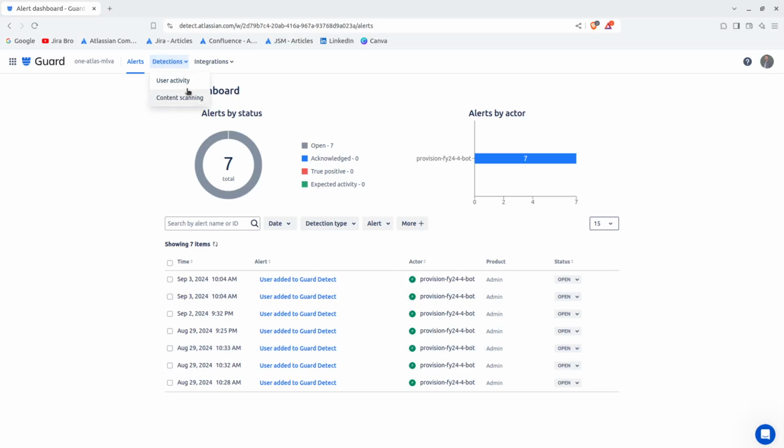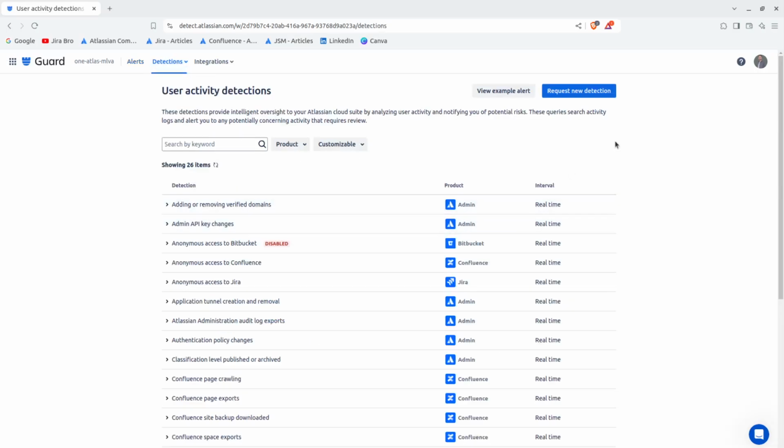Now if you go to the detections, we have the first two detections, and this one is for the user activity detections. There is a lot of stuff in here that can be connected with different products, like the admin, for example. This is adding or removing verified domains.